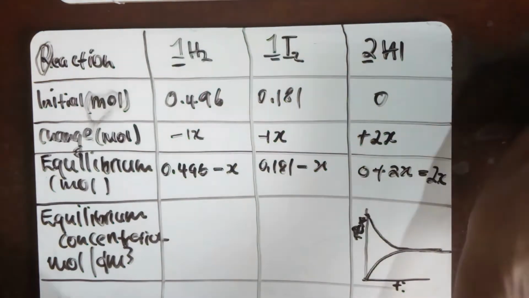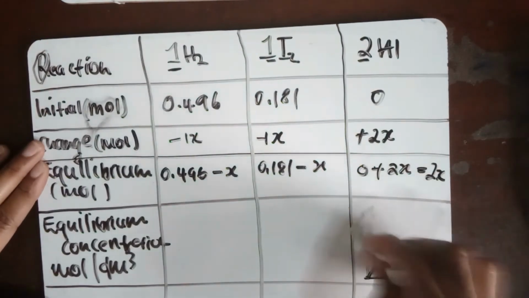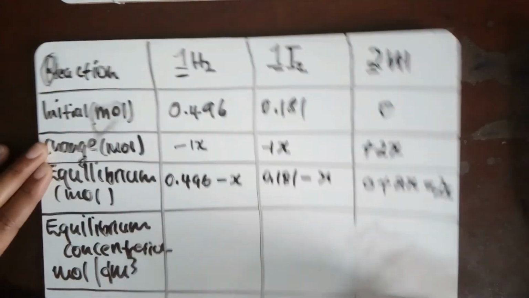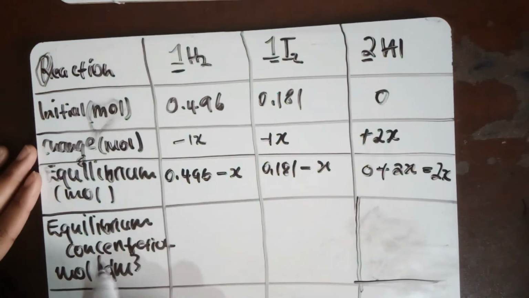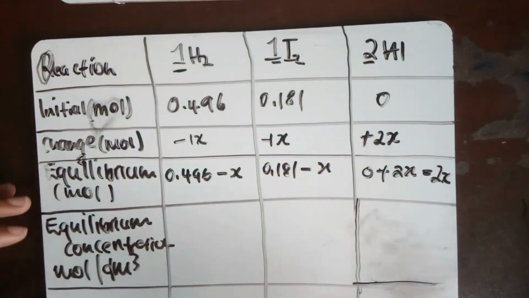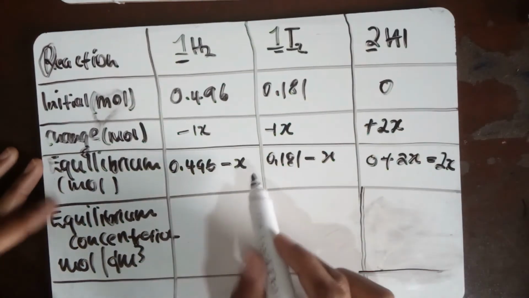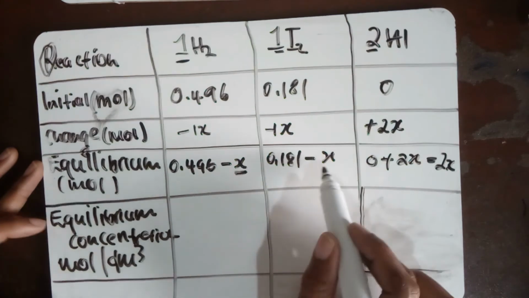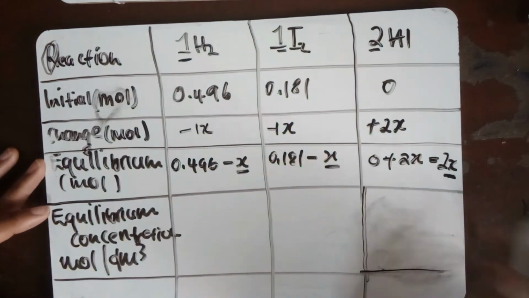So now what do we do? What do you think is the next logical step in terms of us determining, because we want the concentration at equilibrium so that we can calculate the equilibrium constant. It means that we have to find the value of x. How much is x, and how do you think we're going to do that?